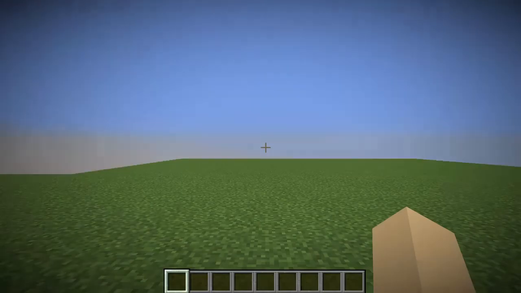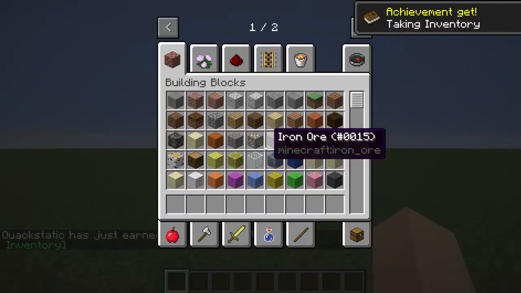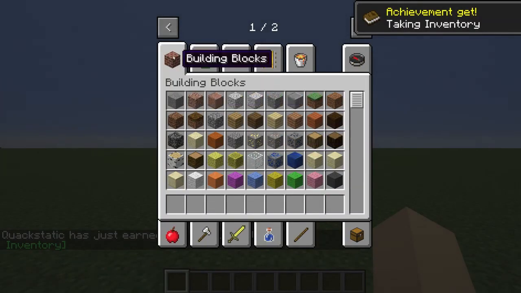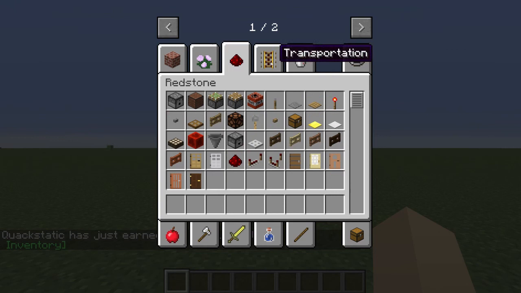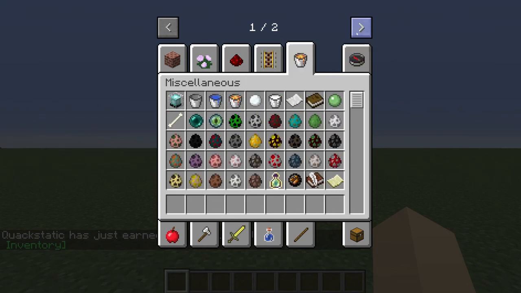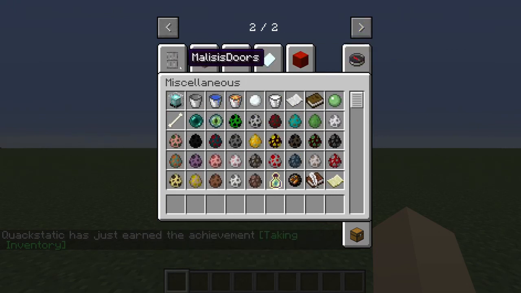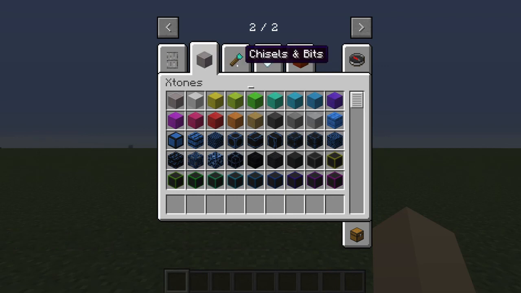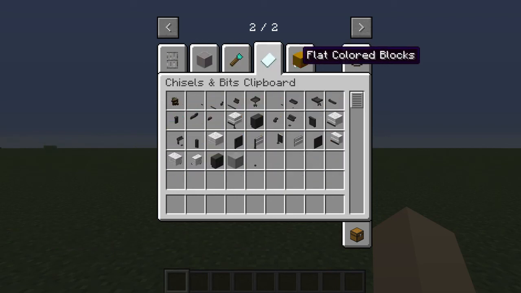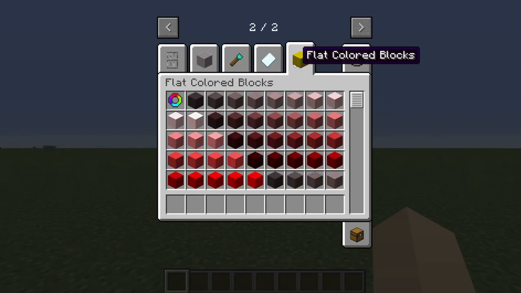So once you're in-game, you can open your inventory with the E key. If you've played before, you'll recognize this. These are the base blocks and such from the base game. The mods we've added will be on page 2 here. That's it, folks. I plan on making further videos on how to use these mods to start making your set pieces, but feel free to get after it yourself or look up other people's guides on YouTube.